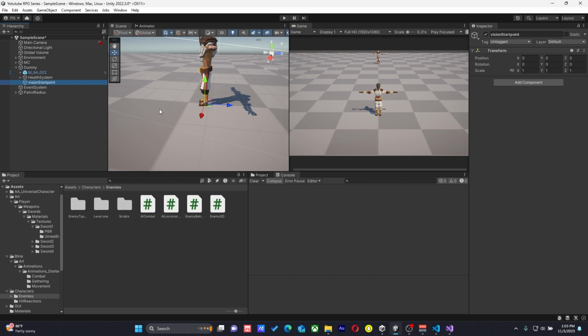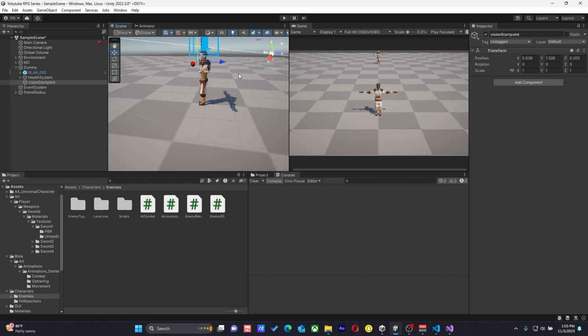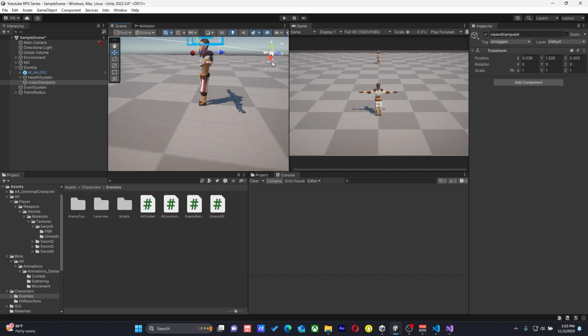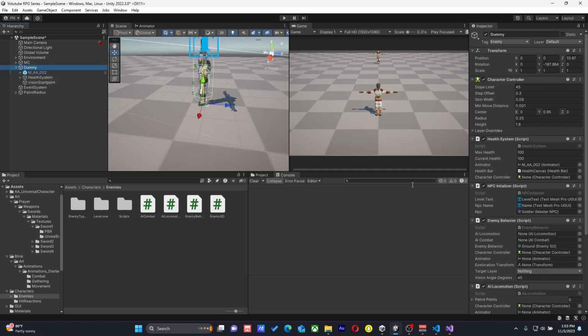So this is our vision start point. Now this vision start point, we're going to drag it up to the neck somewhere there. I'm going to bring it forward to somewhere there. So I'm pretty sure it's going to be firing this way. Let me see, if we were to rotate it minus 180, I don't know, we're gonna see. It might give us a bit of a problem.